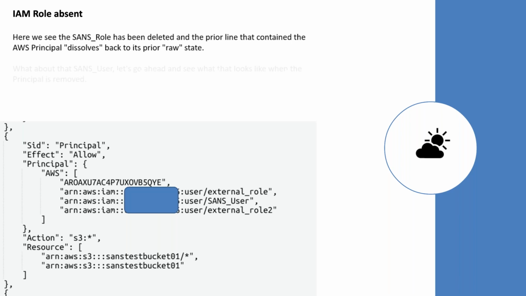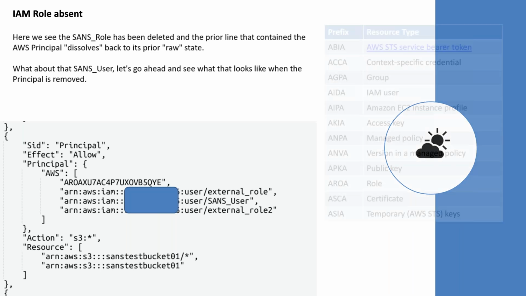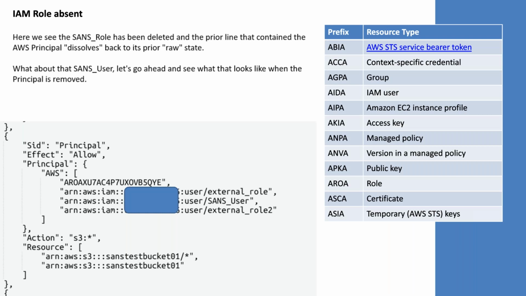Often people try to understand, or forget, what these unique principal IDs are. They might look into their S3 bucket policy and say, I didn't put that there, right? My Terraform code didn't make that bucket policy, or my Ansible playbook doesn't have that. Why am I seeing that AROA figure? If you use that same legend that I referenced earlier, you can see that this is a role, right? It starts off with AROA, that's a role.